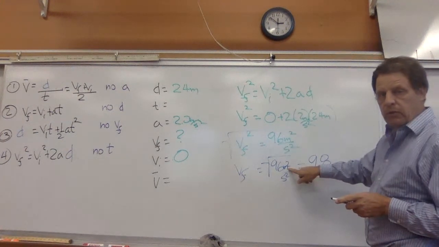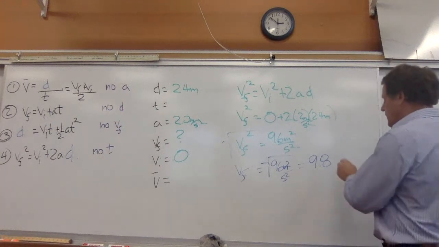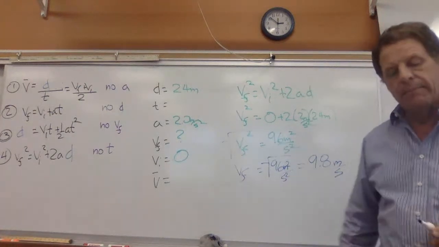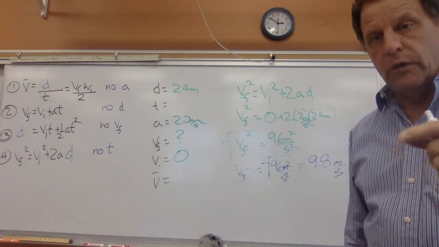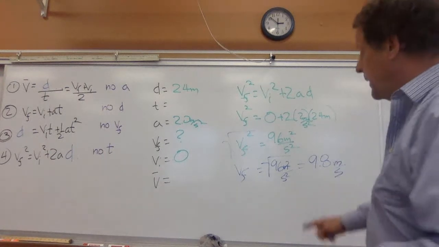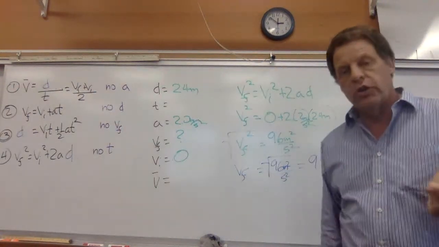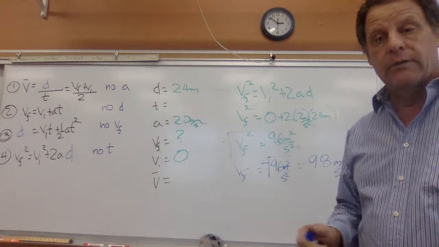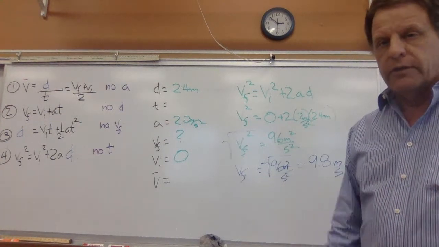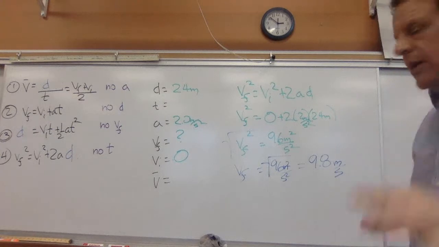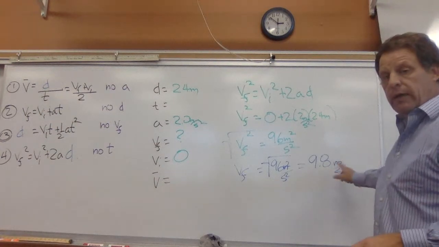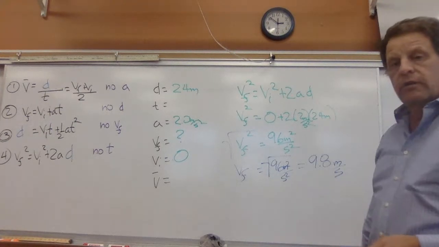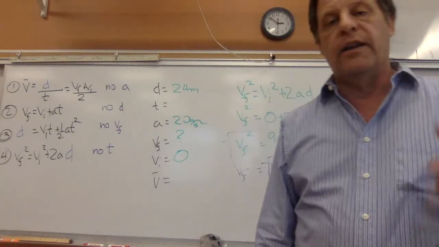The square root of meter squared is meters. The square root of second squared is seconds. So we're just going to get meters per second. Now, you might get a little confused with all those units being squared and then taking the square root. But if you think about what the units of velocity should be once you get down to the end, the units for velocity or speed are just meters per second. So my number was 9.8, and my units are just going to be meters per second, okay? So that is our answer for number 3.